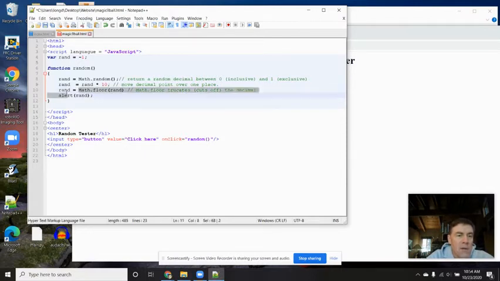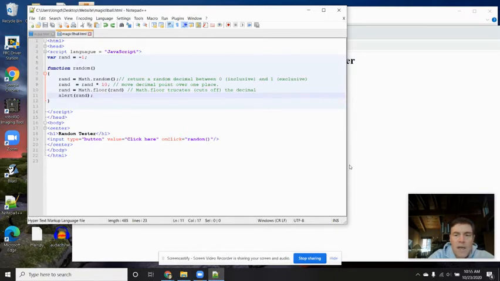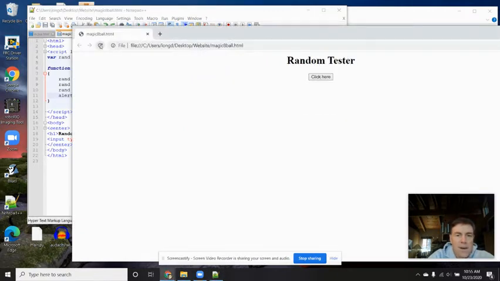A very common error for students is just to say, oh, I want to truncate it. Okay, did it, but it will truncate it, but I'm not storing that anywhere. I'm not hanging on to that piece of information. So that data just goes floating off into space. So you do want to make sure that you reassign rand to that number. And if you do that, you're going to get this.